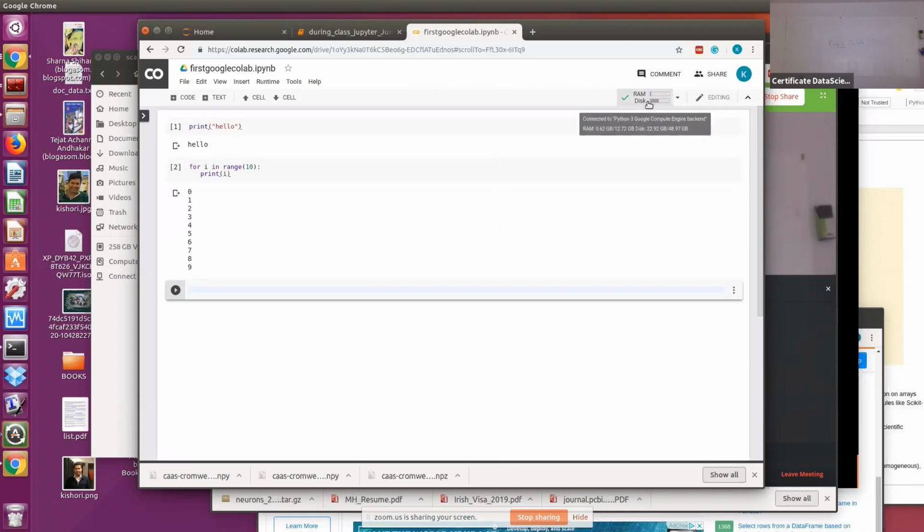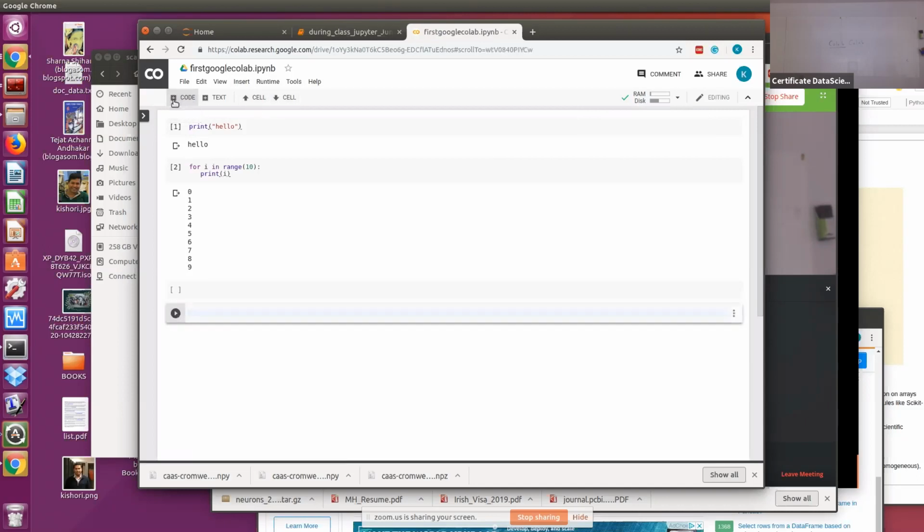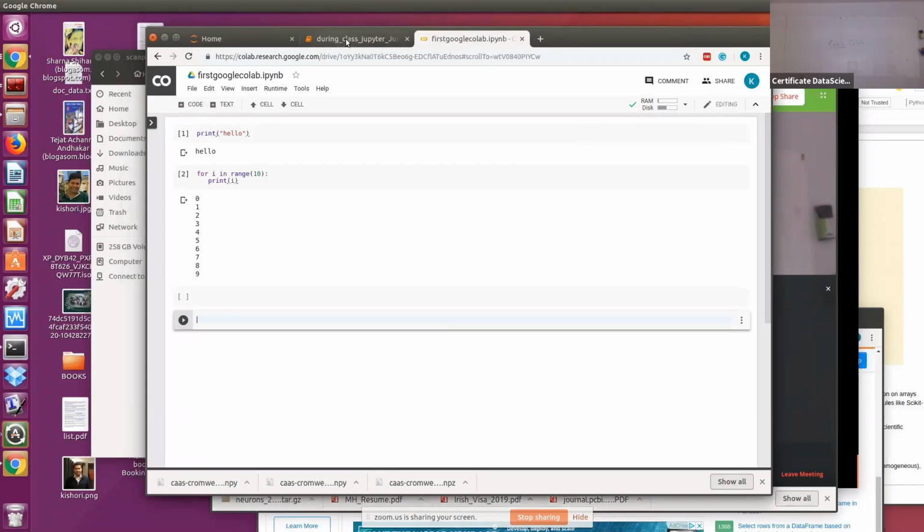So you can practice also in Colab, and you can also monitor here how much RAM and disk you are using. This is my Google Drive. This is the RAM, and there are a lot of options. So this is to make it easier for people. And I think the interface is slightly different. This is how you toggle between code and text. So I'll let you explore at home. If you do not want to install Jupyter Notebook, then you can use Colab. Any questions about this before we move on to our actual class material?